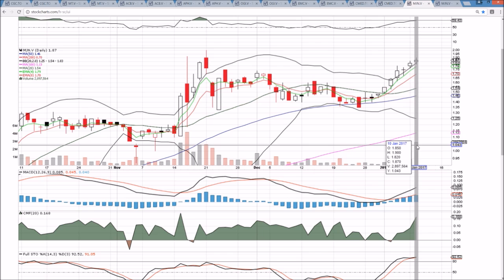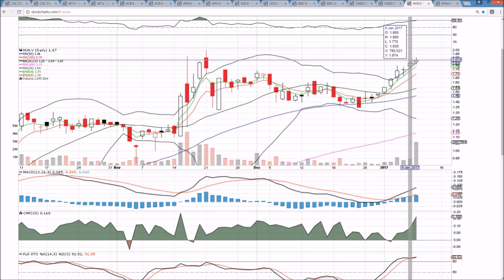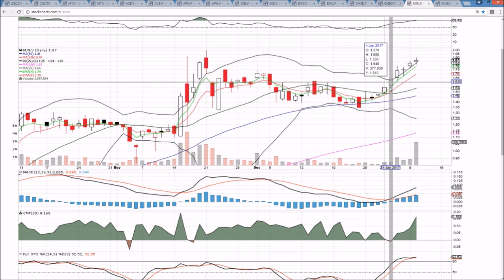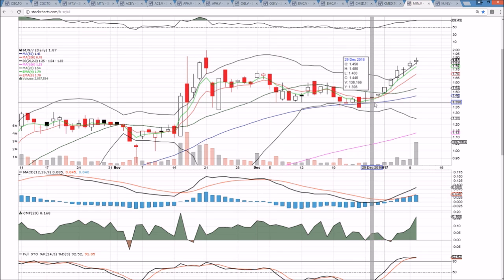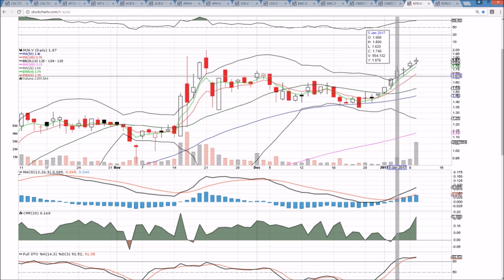Big time volume today, huge volume. It is a spinning top bearish reversal candlestick. What I would be looking for if I were a bull in MJN is after the amount of upside we've seen now, 7 green days in a row, and we've come from a low of 140 up to 190, so over a 35% gain in 7 days.